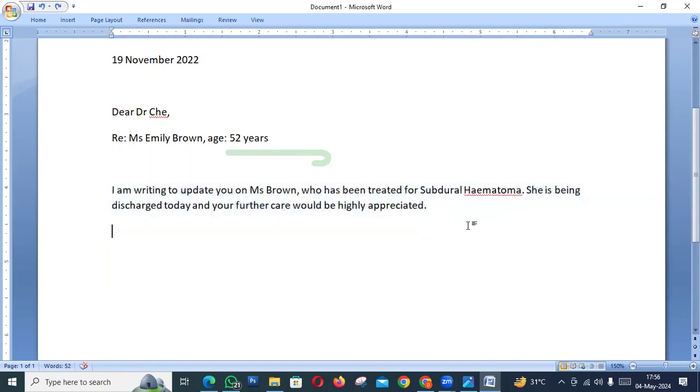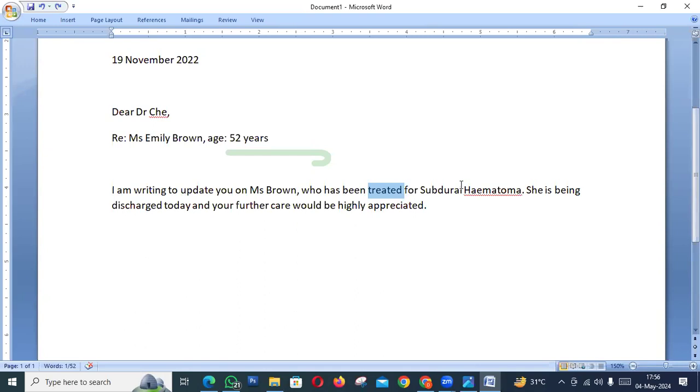Hematoma is with a capital H, it should be with a small h. No. Sir, the surgery. It was not mentioned that the patient went under surgery. Subdural hematoma treatment is enough, and you can give further detail about what treatment you have given. You have done surgery, you have given medication, so you can give that later on in the body paragraphs. Treatment is enough. You don't need to mention the exact surgery. That is not a problem.